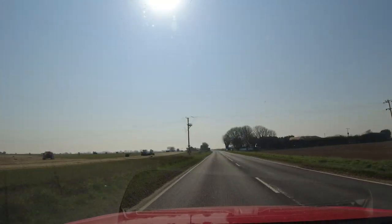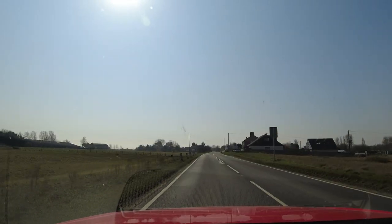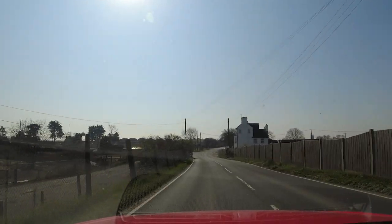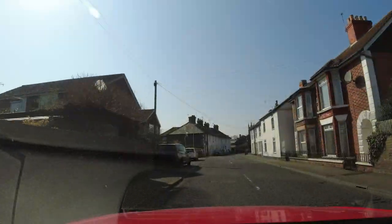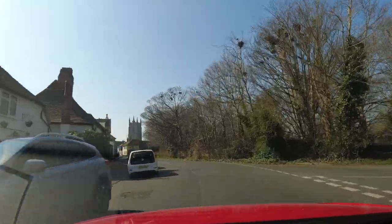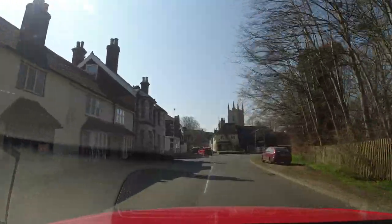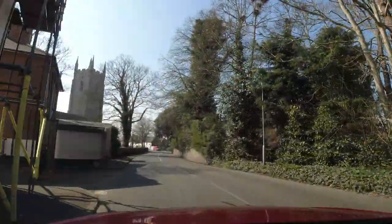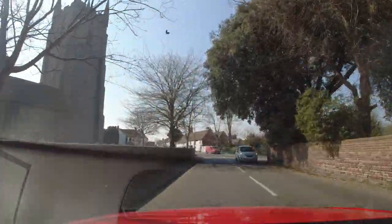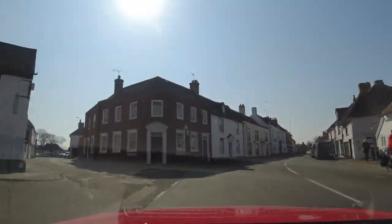Back on the road again and it's another short hop to Lydd. You may have noticed there are not a lot of railway stations around — and even as we cross a railway line, this only supplies Dungeness Power Station. And now as we close in on Lydd, we get our first glimpse of All Saints, known as the Cathedral of the Marsh, and we'll soon see why. Lydd is the most southern Kent town, and it's part of the Cinque Ports Confederation as a limb of New Romney. Let's find somewhere to park and discover All Saints.